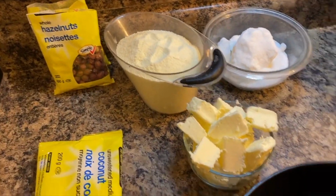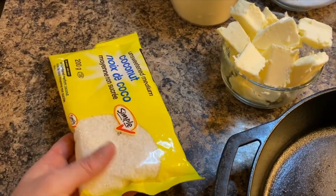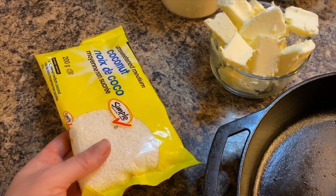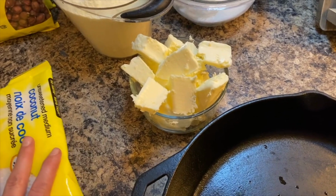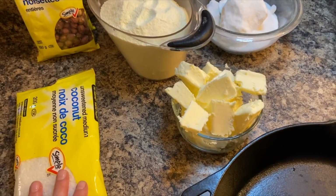I'm going to roast mine. Then you need 200 grams of unsweetened coconut, plus 100 more for rolling the balls in. So the 100 grams of coconut and the hazelnut you will need at the end.